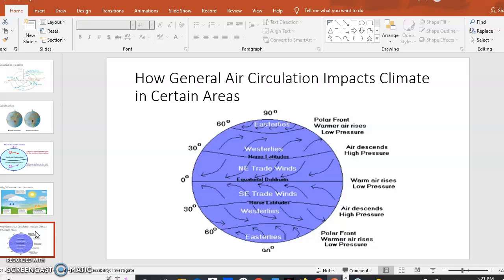Lastly, the position and region relative to the circulation cells and wind belts determines the type of climate it will have. Because the Earth's surface is not uniform, equal pressure belts do not exist. For example, the intertropical convergent zone, a low-pressure area near the equator, has air that rises and cools as it does so, creating clouds and rain. The climate there is warm and wet nearly all the time.